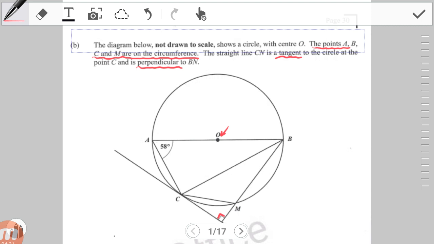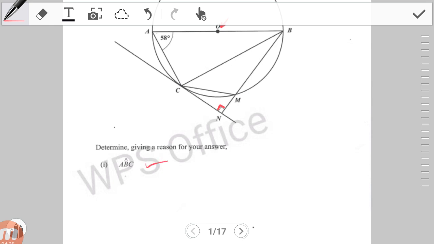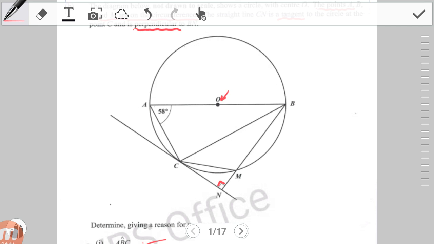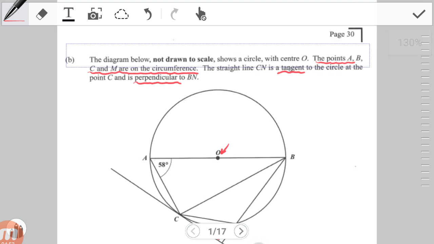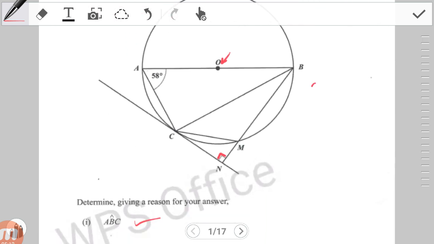Now, as you're approaching the question, don't just go ahead and try to answer the question directly. What you want to do is use just your basic knowledge of geometry to help you with finding certain angles before you actually look at what the question asks. That's one approach. As I mentioned before, and as you're going to see throughout this video, once or twice, whenever they say that 4 points are on the circumference, that is a clue letting you know that there is a cyclic quadrilateral inside this circle.